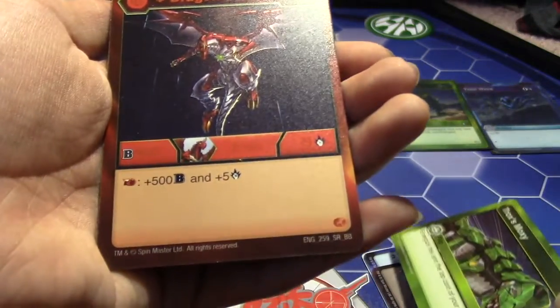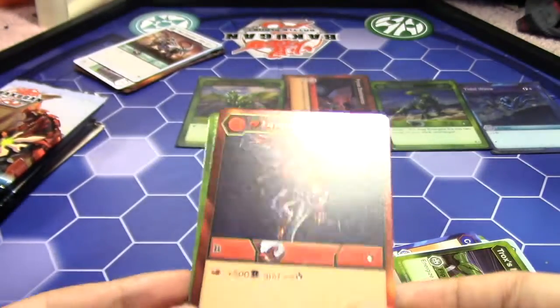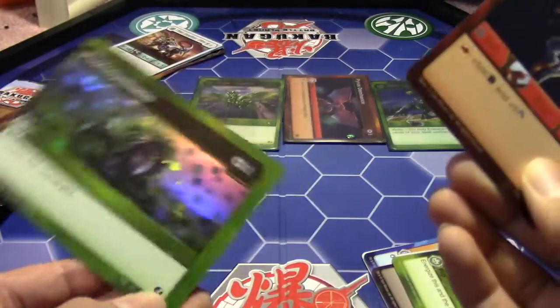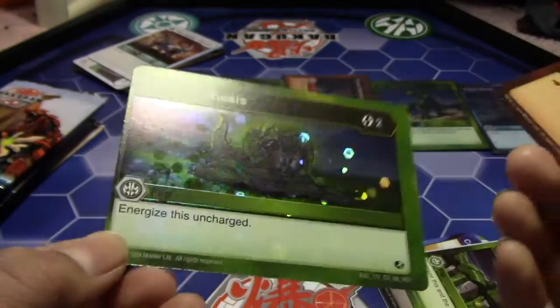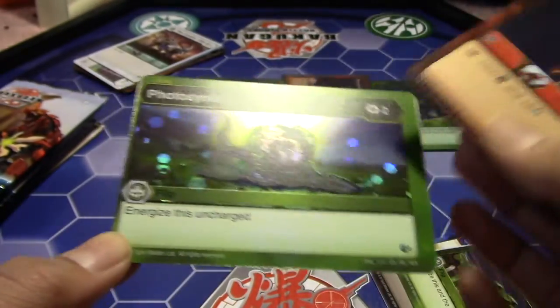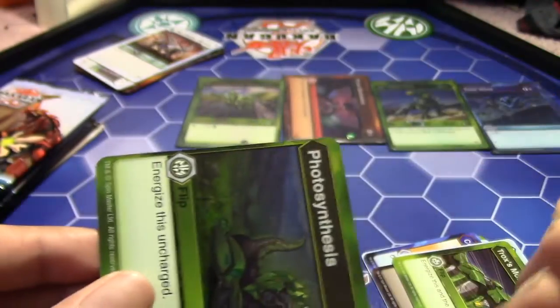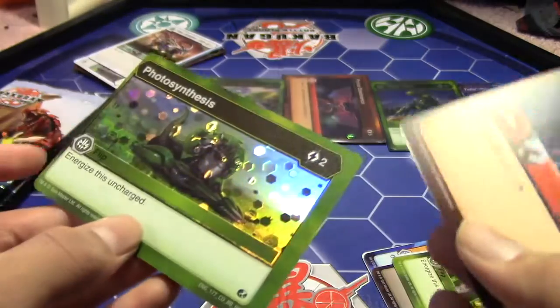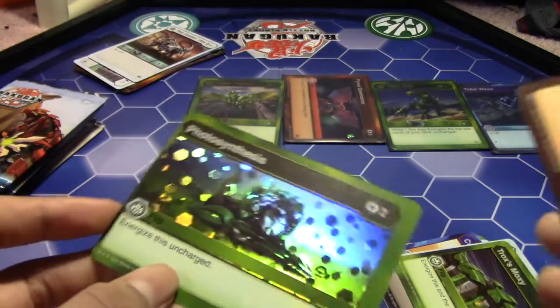Oh my god, it's a. Oh boy. It's a Diamond Dragonoid. Super rare. And Holo. Oh no! No, this is bad. Oh, this is bad. Are you kidding me? They're off-centered. This is so bad. You gotta be kidding me. It's off-centered. No way. This makes me mad. This actually makes me legitimately mad.